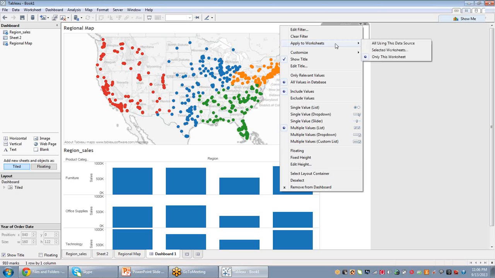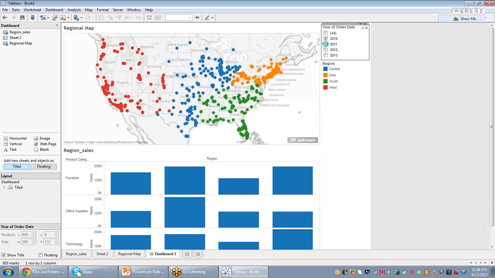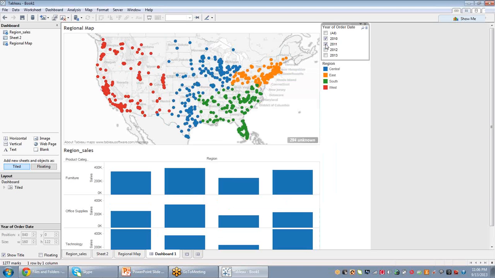If you see this option, apply to worksheet, right now it's saying only to this worksheet. I can click on selected worksheets and check this also. So now if I change data, you can see it's not only affecting the map, but it's also affecting the chart below it, right? It's very simple, no coding involved. The best thing about Tableau is there is no coding, right? So anybody can do it. Now, okay, this is fine. The year filter is getting applied to both the map and the chart.